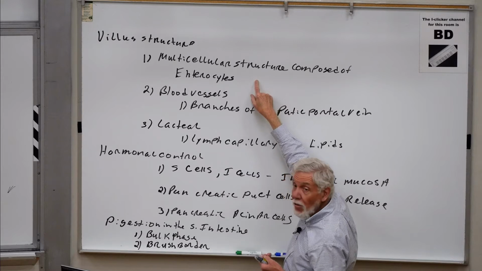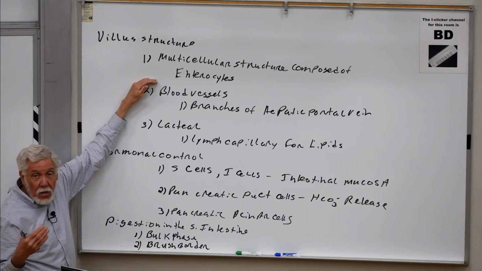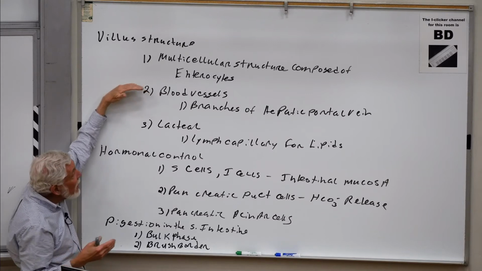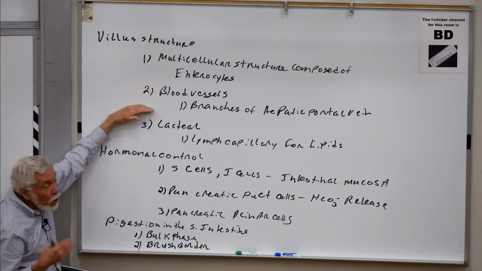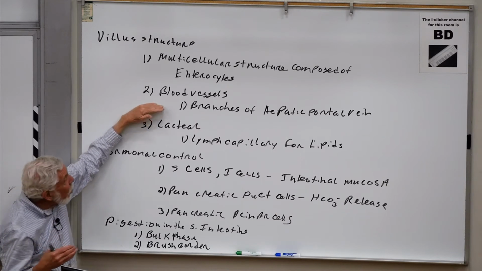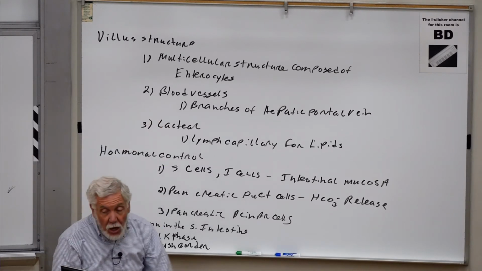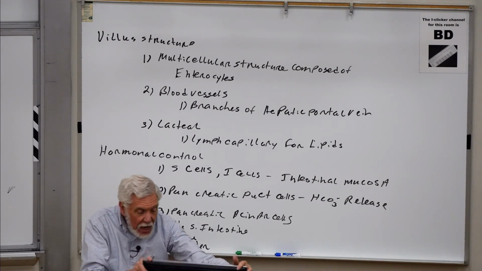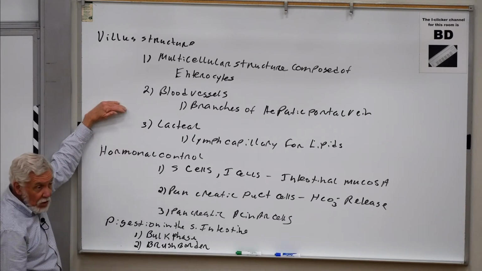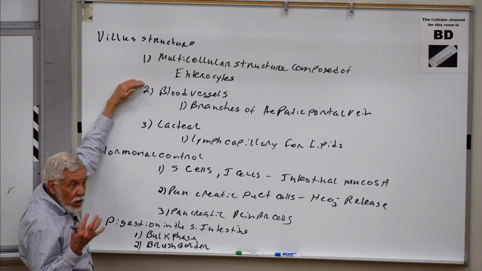Now, one of the interesting things about the villus is the enterocytes have this typical organization for epithelial cells. They have an apical surface and a basilar surface. And right beneath the basilar surface will be located blood vessels. These blood vessels are unusual in that they are part of the hepatic portal system. If you take an anatomy course, you'll spend a lot of time talking about the hepatic portal system. But in here, all I want to emphasize is that there are these specialized blood vessels that are going to have these tiny capillaries that reach up right beneath the enterocytes in the villi.